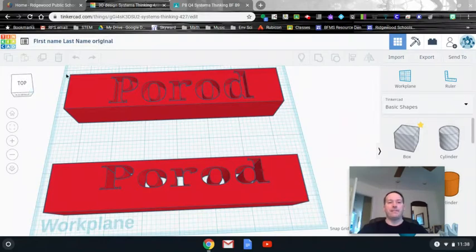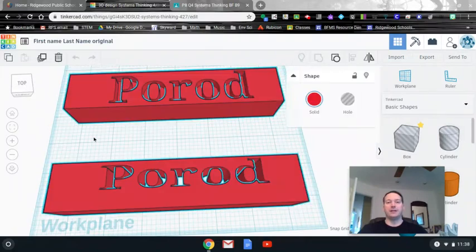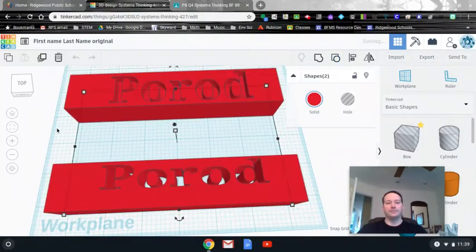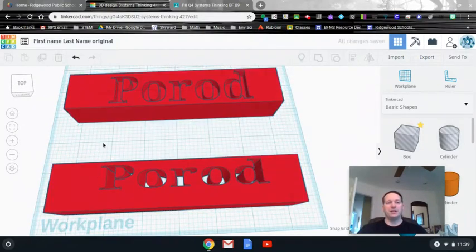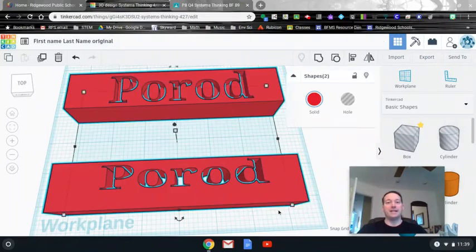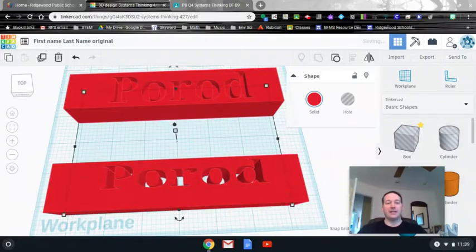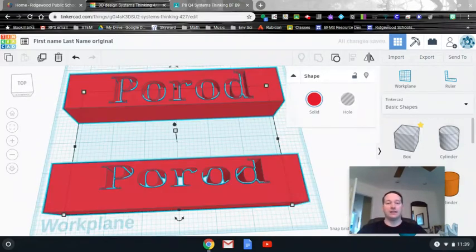The second step before you turn it in to me is you're going to need to group everything together. Just because these two happen to be the same color doesn't mean that they're actually grouped. In this case, they are. But if you notice here, they do look like they're the same color, at least to me, but they're actually not grouped together. Everything needs to be grouped together for this next step, because if not, it's not going to come out right.